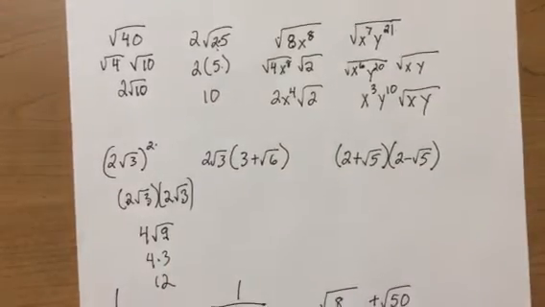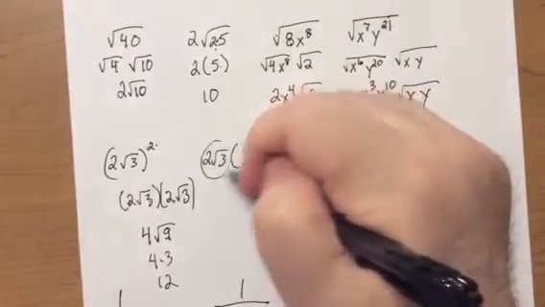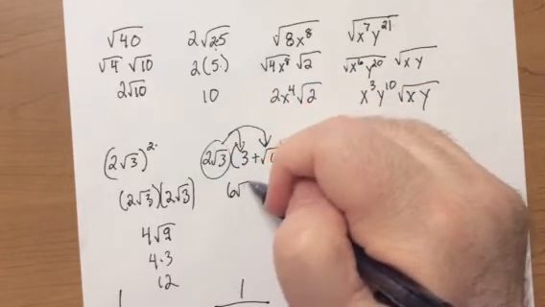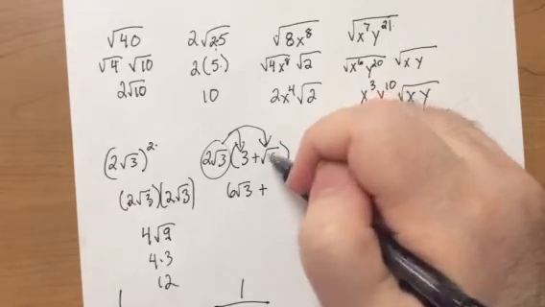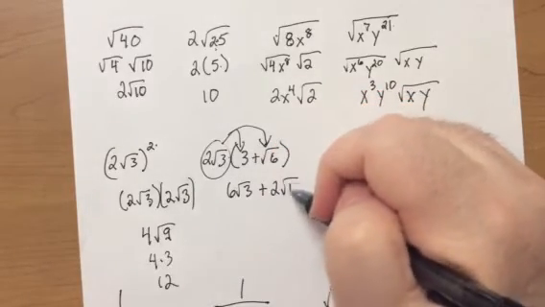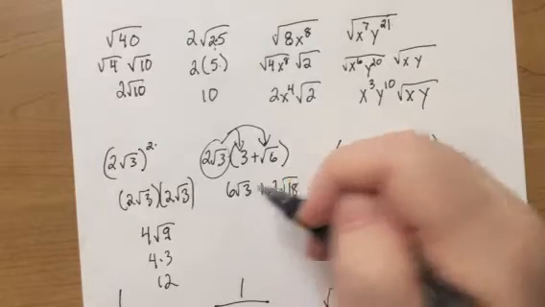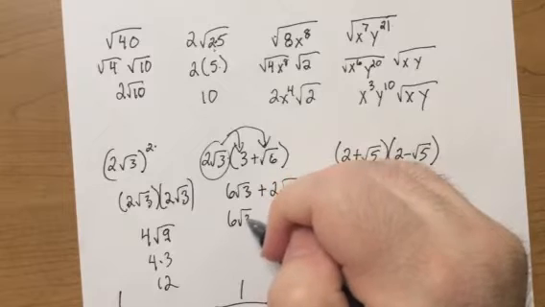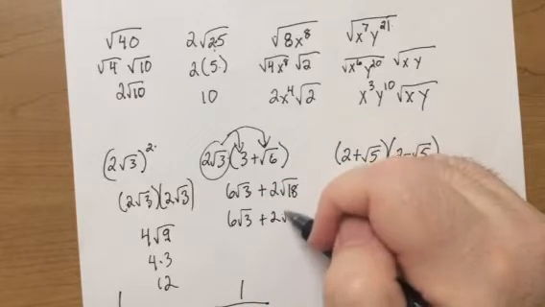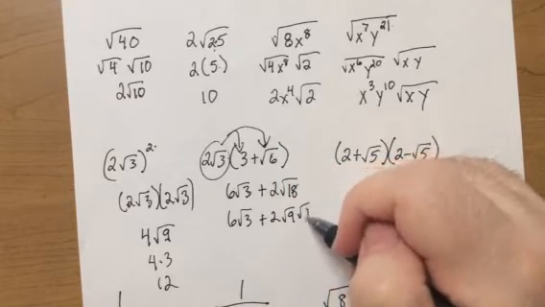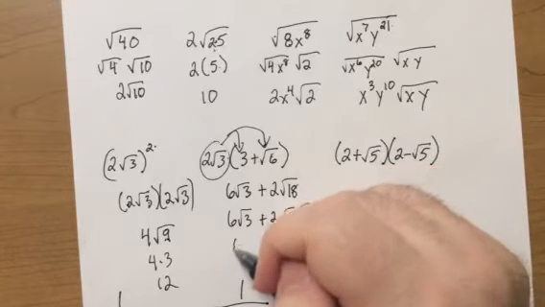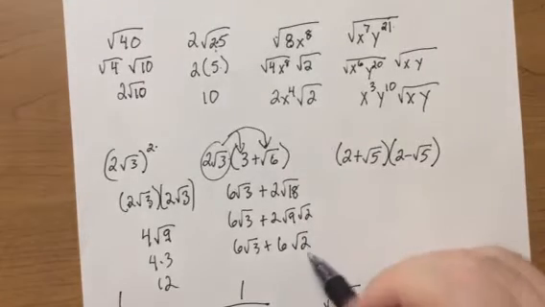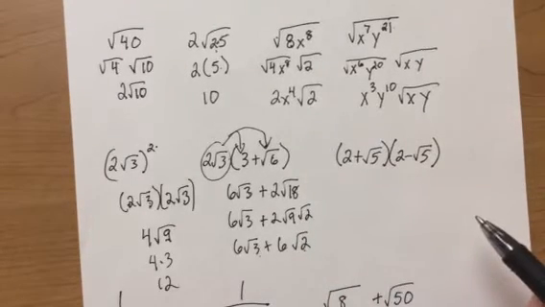Hey, we're cranking. Then this. Distribute this to both terms. So it'll be 3 times 2 is 6 square root of 3 plus square root of 6 times square root of 3 is square root of 18. Now can't do anything with 3, but there is a perfect square in 18, so I'm going to break it up. 9. 9 has two 3's when you multiply, so square root of 9 is 3. 3 times 2 is 6. And these are different, so you cannot combine them.